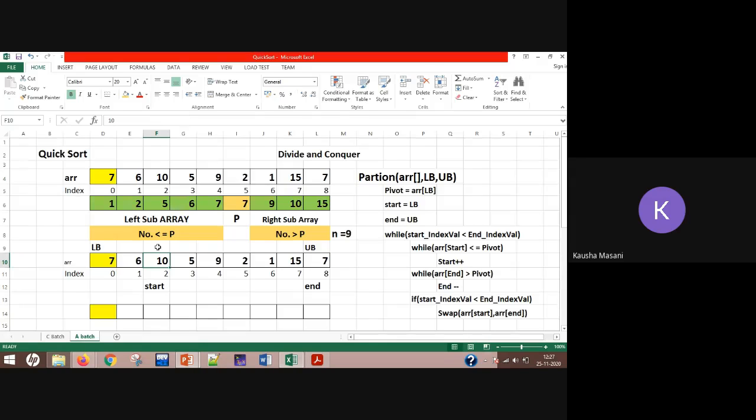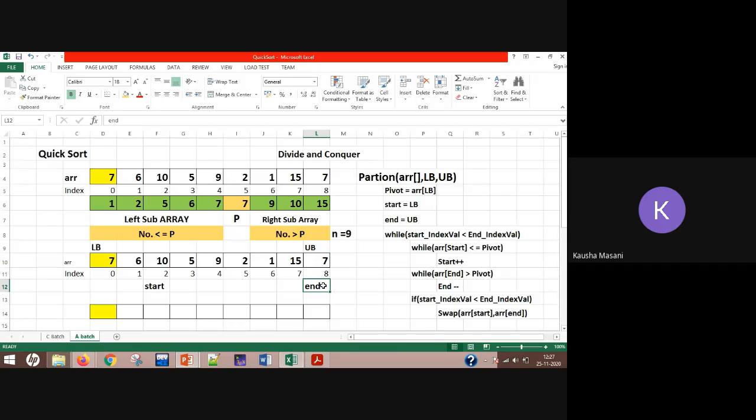What is the next step? You are going to check with the end. End is ARR of 8, which is 7. Is 7 greater than 7? No. So again you are not going to move the end; it remains here as it is.